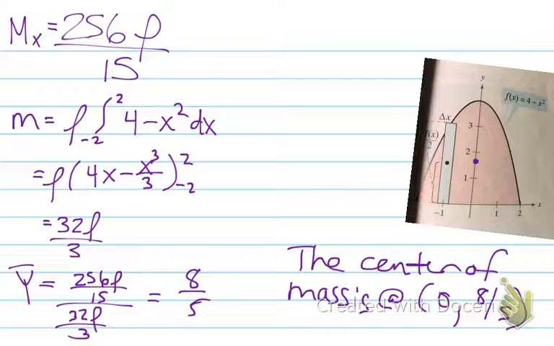That's where the center of mass is of this planar lamina. Not luna. We're not talking about the moon here. Alright, good. So that's example 4. We're going to do one more. We're going to do example 5, and then that's it for this section. So let's look at example 5.